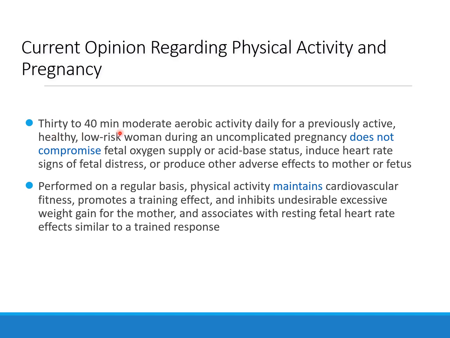So in general, 30 to 40 minutes of moderate aerobic activity for a previously active, healthy, low-risk woman during an uncomplicated pregnancy does not compromise fetal oxygen supply, acid-base status, induce any heart rate signs of fetal distress, or produce other adverse effects to the mother or fetus. If performed on a regular basis, physical activity maintains cardiovascular fitness, promotes the training effect, inhibits undesirable excessive weight gain for the mother, and associates with resting fetal heart rate effects similar to a trained response. So in general, physical activity is good for a pregnant woman.